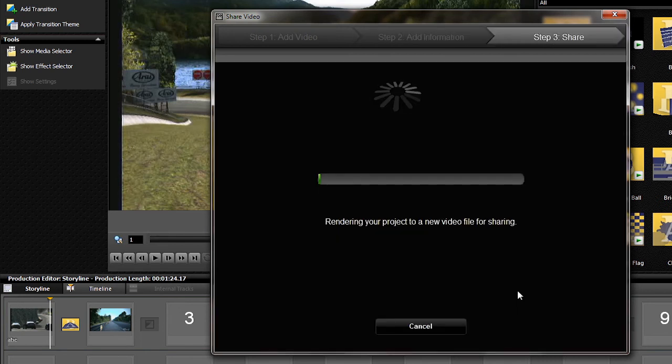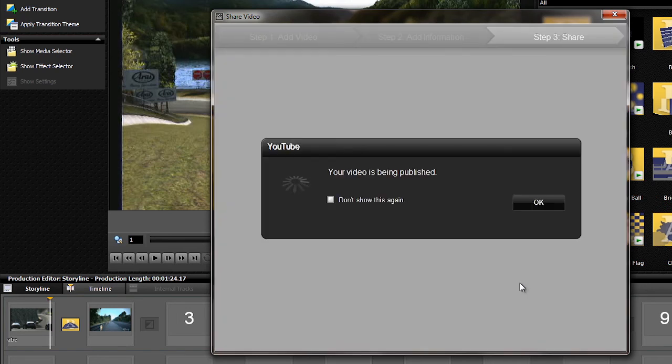This process will take a few minutes. It's really dependent on how long your piece is. Normally for me, it takes roughly 10 minutes. Also keep in mind, it takes time for it to refresh on YouTube as well. YouTube is now publishing your video. It should only be a matter of minutes now before you can see it on your own YouTube channel.